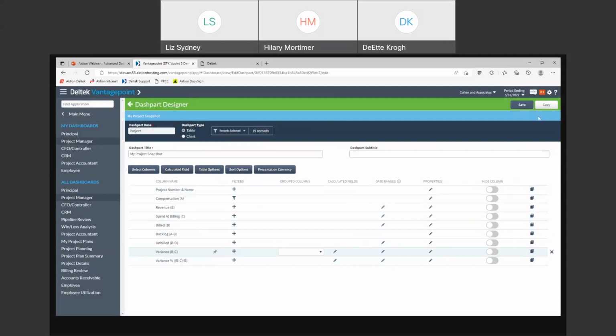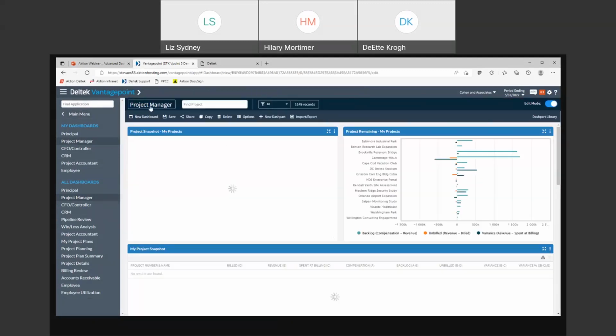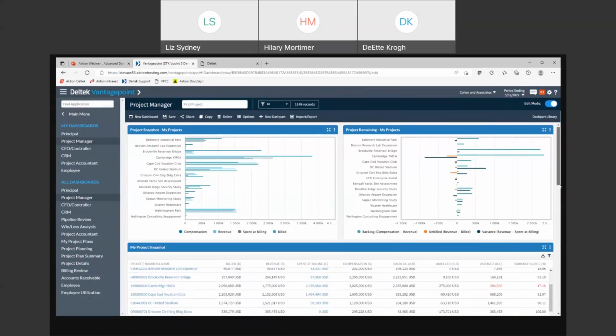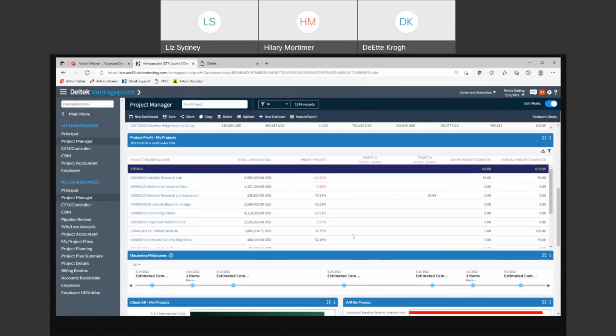Okay, so I'm just going to close up here, and we're going to go back to our project manager dashboard. And I just want to show you one more, the profit percentage symbol. So I'm going to open into the project profit, my projects dashboard, dashpart.